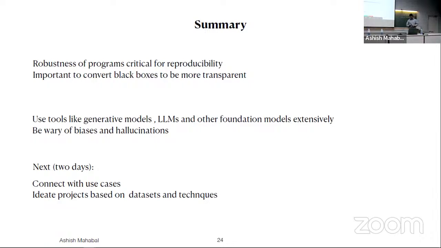For all the participants, IUCAA people know that they have to go to Chittaranjan, so you just have to follow us. Thank you so much.